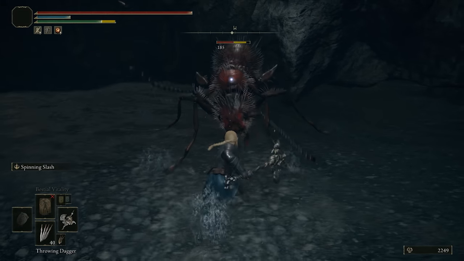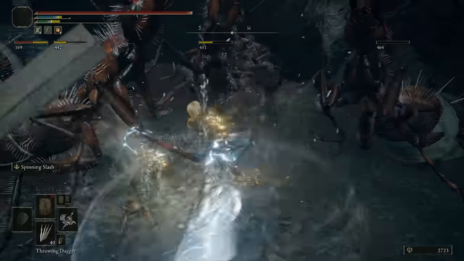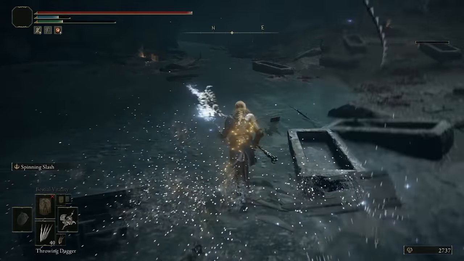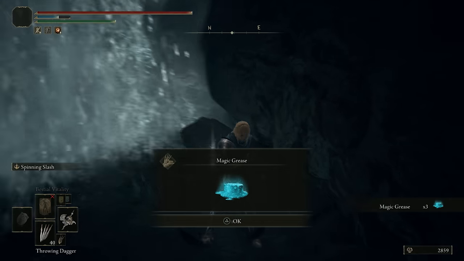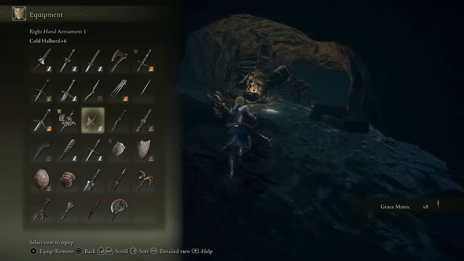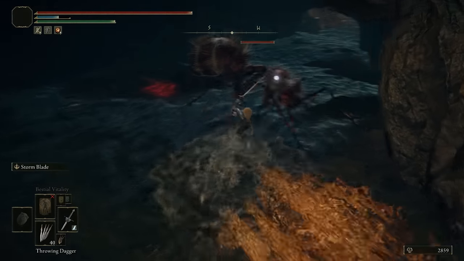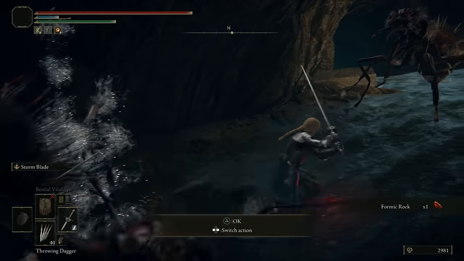We're standing on water. I feel like lightning is the tool we want. Whoa, that was a lot of them at once. Oh, you survived, huh? We can't horse here, right? No. A little magic grease. Some more ants. I do want to see how well things like frostbite will do. Oh, very well, apparently. What do they drop?